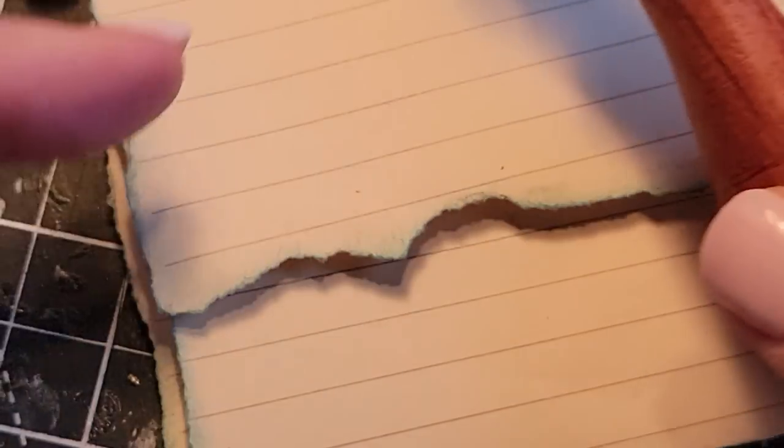Put you back to work. You could do something. Since you're not stamping, you could be a paperweight. There you go. Okay, paperweight. Okay, perfect. All right, here we go.